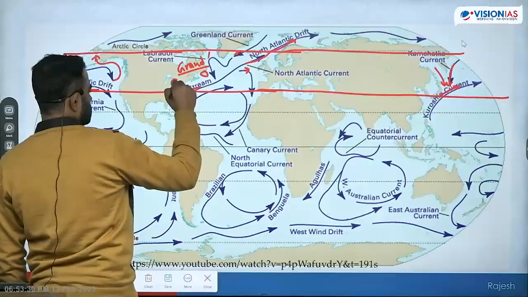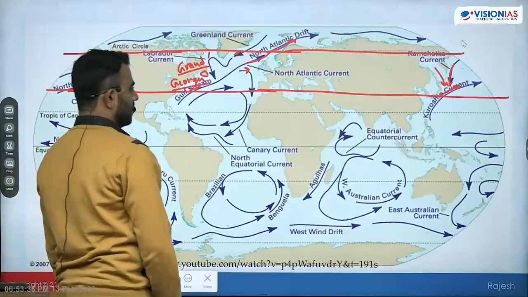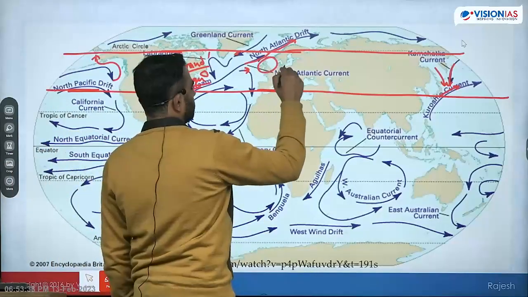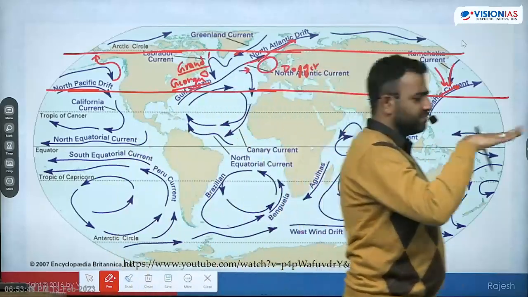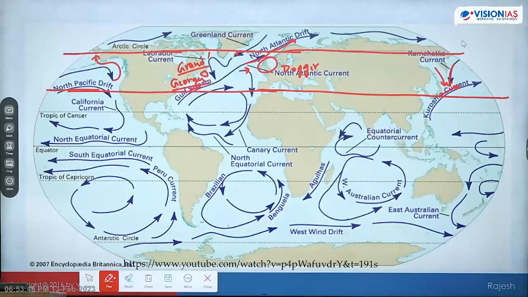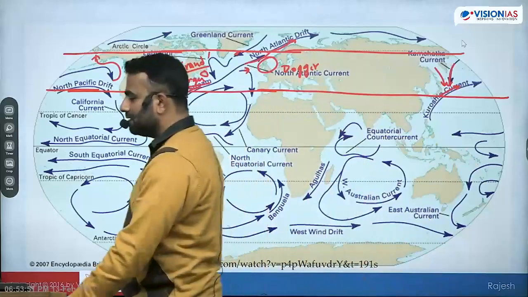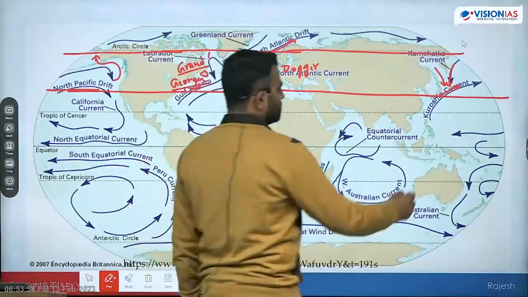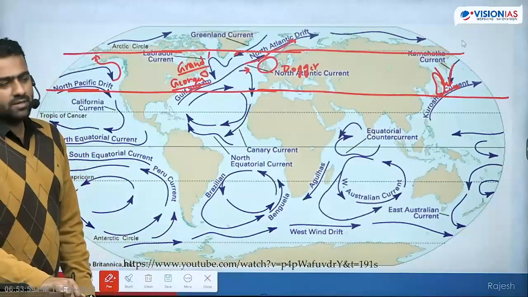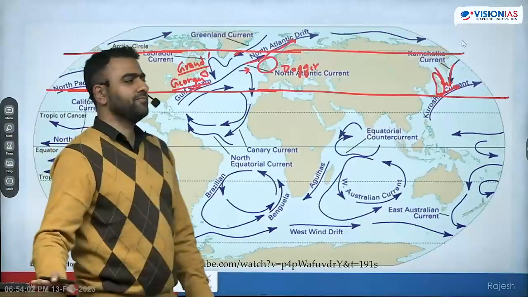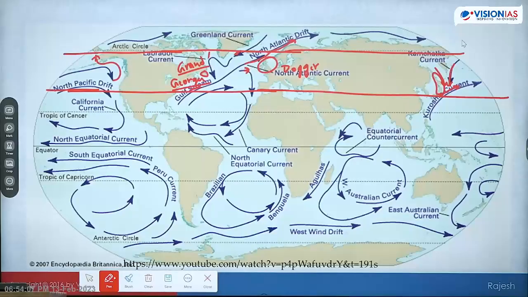And also there is Georges Bank. And near this part of the UK, there is Dogger Bank. These are the fishing banks, the fishing regions, and they are given these different names: Grand Banks, Georges Bank, Dogger Bank. Not only this, even near Japan also. Japan is well known as a fishing center. Sushi, have you heard of it? So that is near Japan. They are known for one of the richest fishing banks in the world.